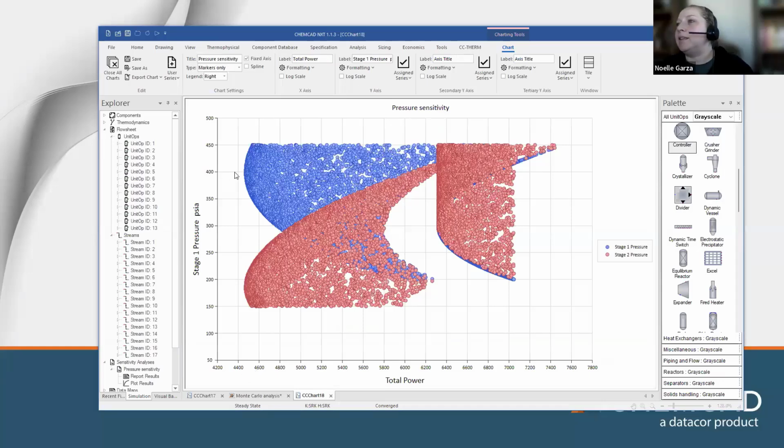Okay, so now we can visualize kind of where these optima will be predicted by our optimization. So it's at like 400 and like 160.